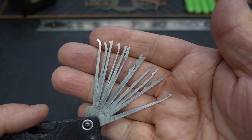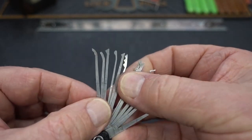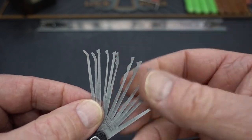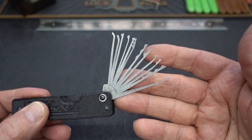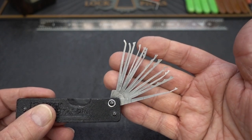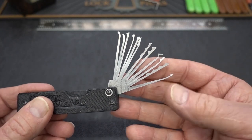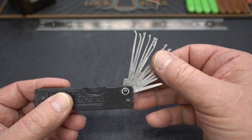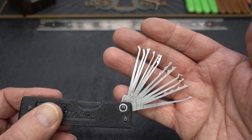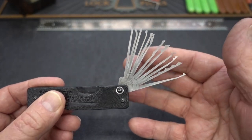They're going to offer the same profiles in addition to 25 thousandths: in 20 thousandths for our European friends, and also 15 thousandths for paracentric keyways in the Locksport community. If you have 25 thousandths, you get 12 picks. If you choose 20 thousandths, you can get 15 picks. If you go with 15 thousandths, you can get 20 picks. You could mix and match those three thicknesses, so somewhere between 12 and 20 picks of your choice — every one basically customized for you based on thicknesses and pick types.